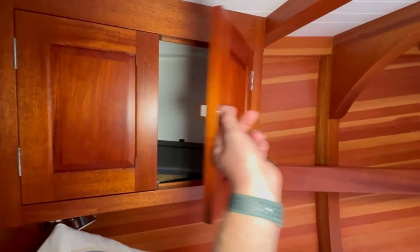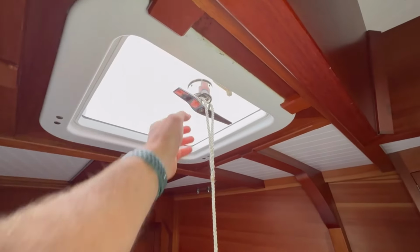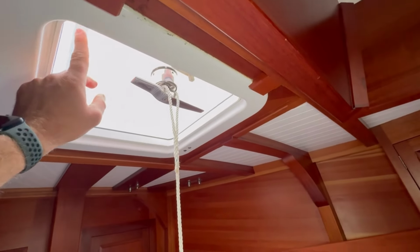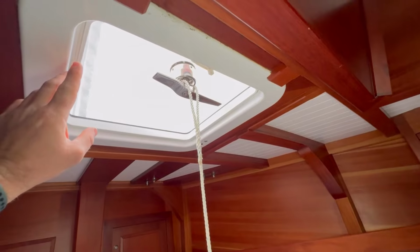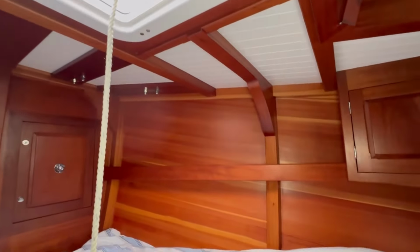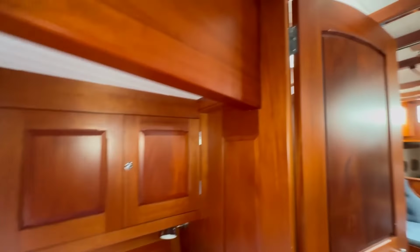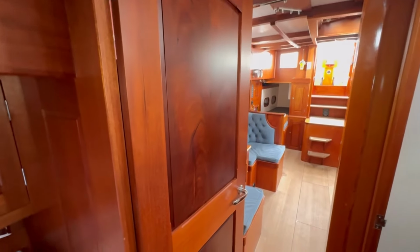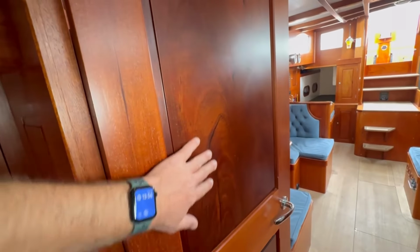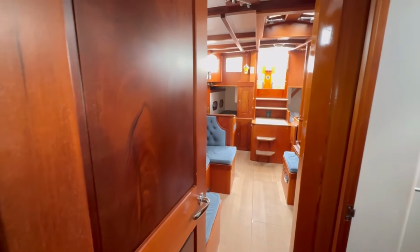Again, more storage space. And here's the fore hatch. Actually got this line on it because the fore hatch has got gas rams on to hold it open. So this line's there to pull it shut if you're down below and want to close the hatch. Again, here you can see lovely timber that's been used in construction of all the joinery.